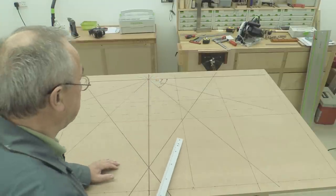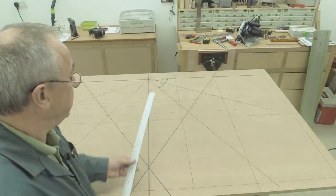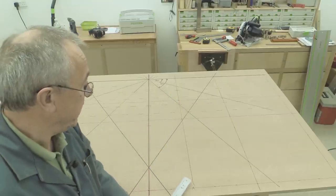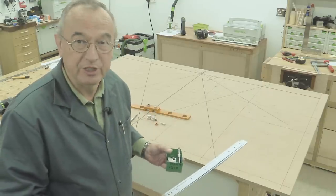You may have noticed this brown line which goes up there and some little brown crosses. I don't intend to put holes which will be on the kerf line for my saw, and that's roughly where that brown line is. So it's now time to start the 20mm drilling.